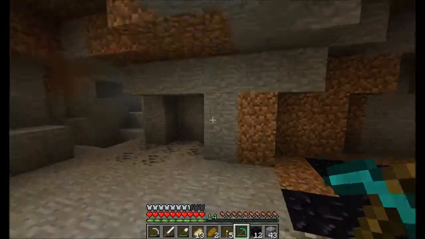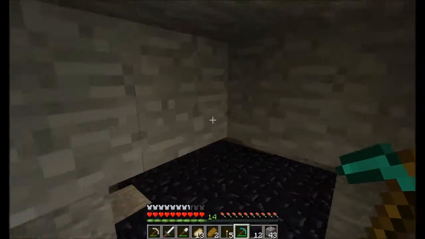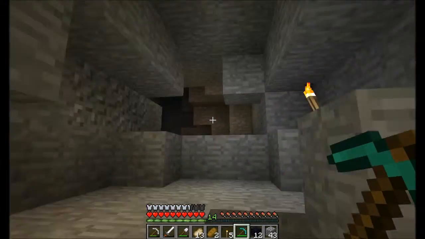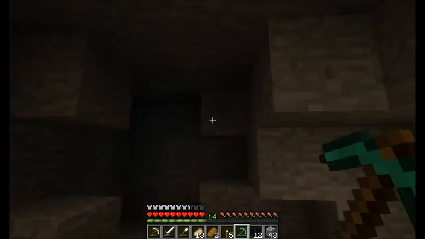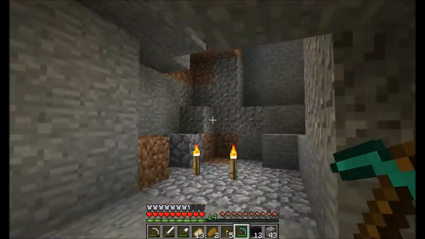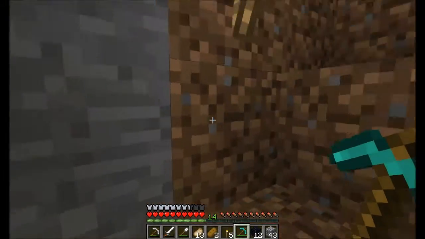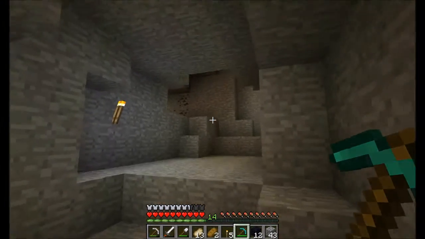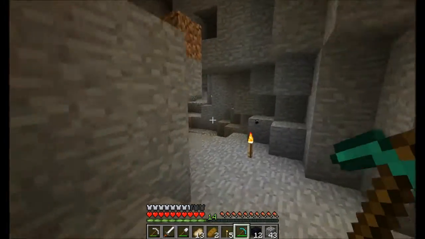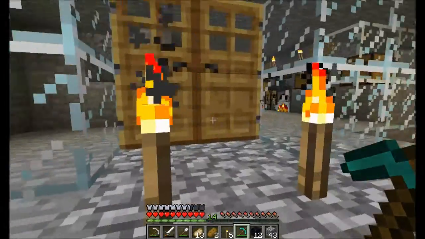Done it wrong. Who told you to do that? Who was the god that told you this is the wrong way of doing it? Not god, it's just common sense. Common sense. You cover more ground by making it wider. You, of all people, talking about common sense. Shut up. Nice gold. Pretty tasty.